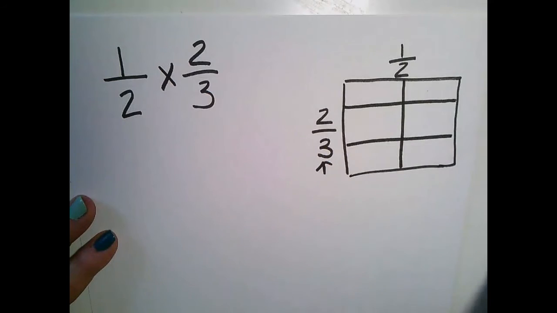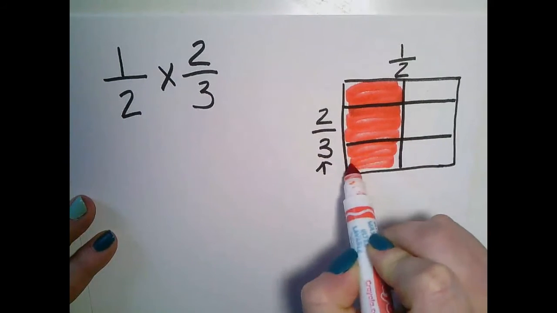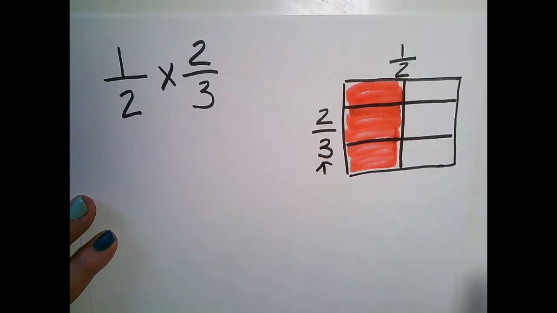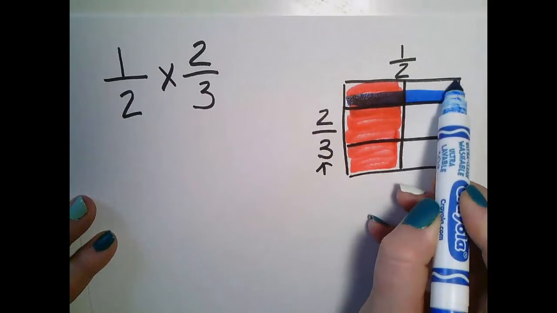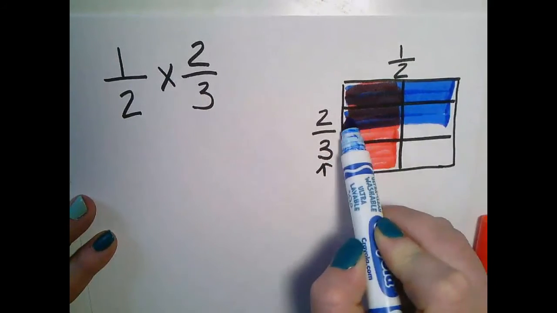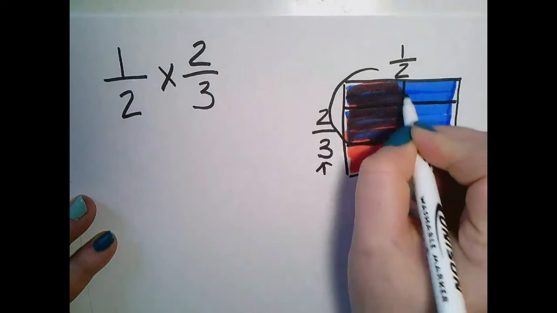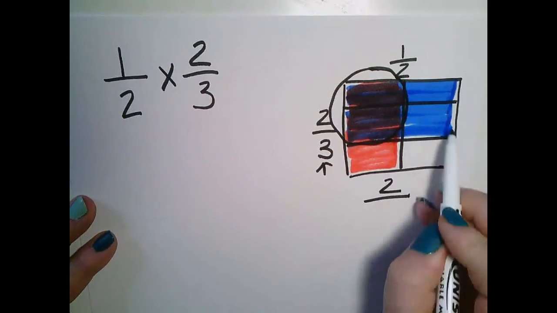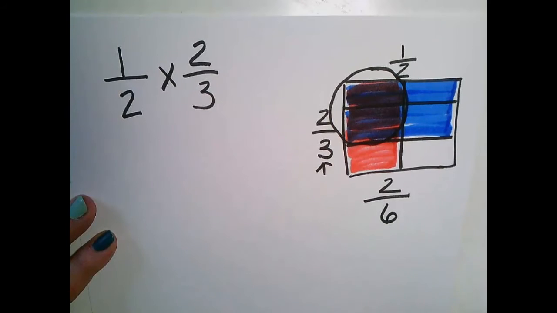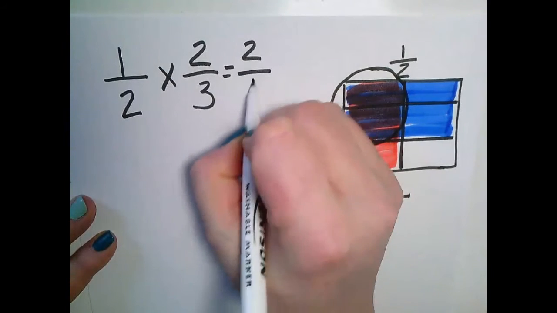Now when we color it in, it's going to have similar qualities as our first one, such as 1/2 is still going to be colored in to represent the 1/2 of our fraction. And then instead of 1/3, we're now coloring in 2/3, such as 1/3, 2/3. Now, if you look, we have 2 pieces now colored in. So we have 2, and there were 6 total pieces. So now our answer is 2/6. So 1/2 times 2/3 is 2/6.